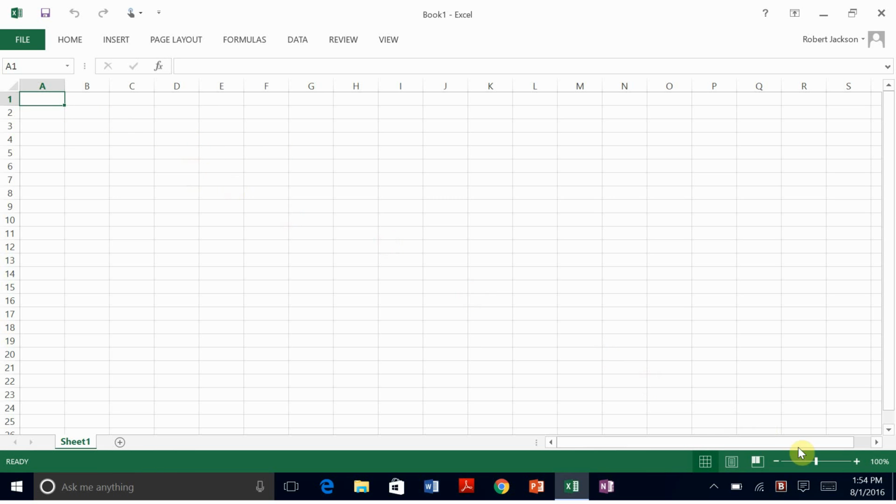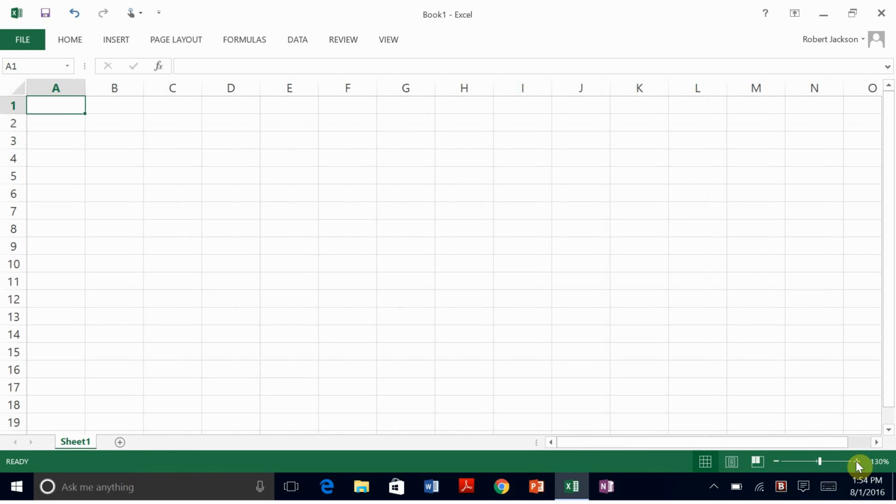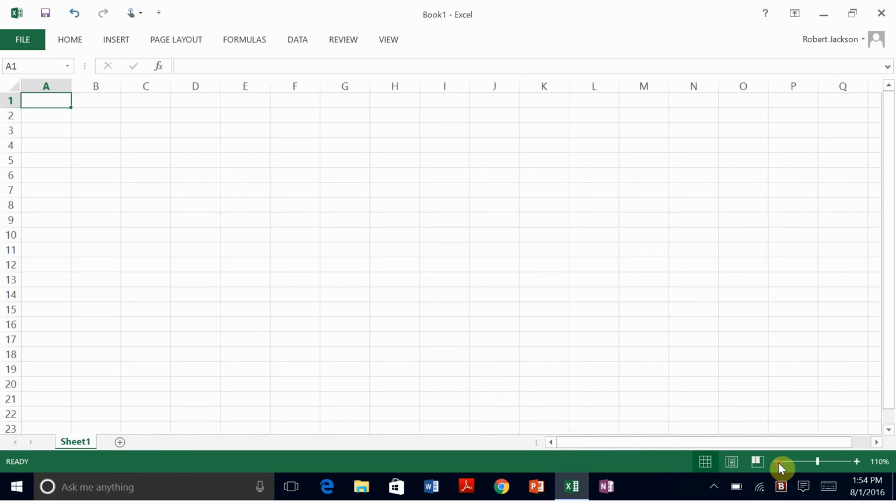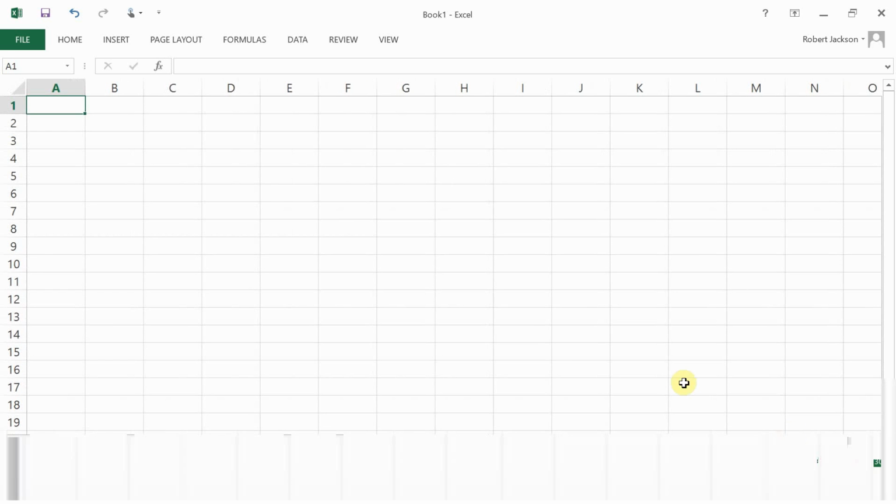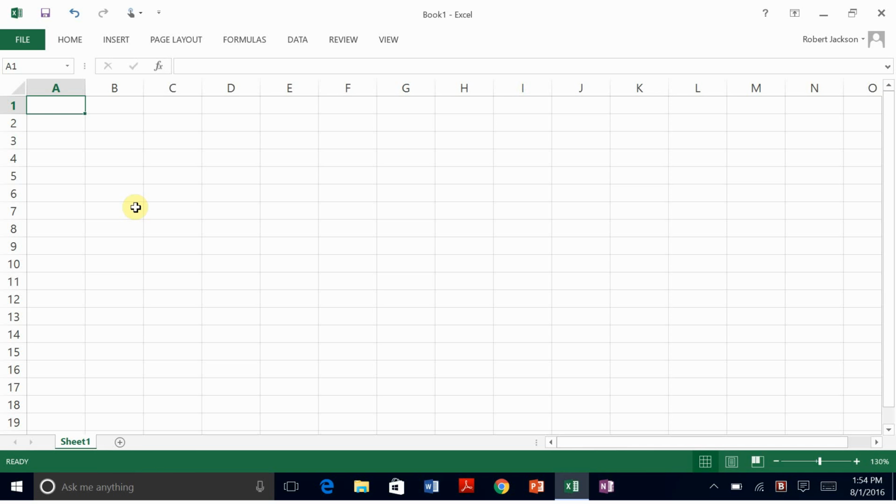Now I'm going to want to zoom out a little or in a little bit so you can see better. So I'm going to go ahead and use this ruler at the bottom. I can zoom out or zoom in. So I'll zoom in a bit so you can see this better on my screen. The great thing about Excel, because it's already laid out in a table, is that in programs like Word, table making is a little bit more complicated. So we're going to use the pre-laid out version of Excel here with the columns designated by letters and rows by numbers.